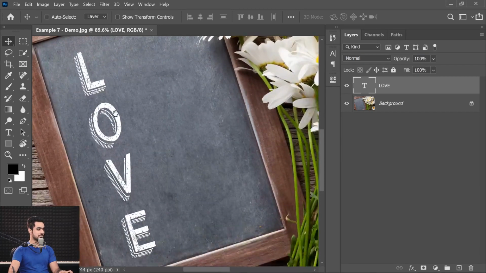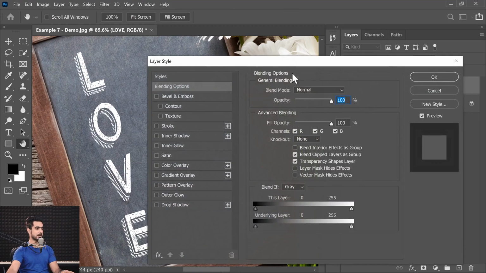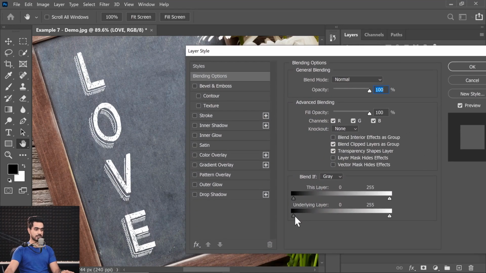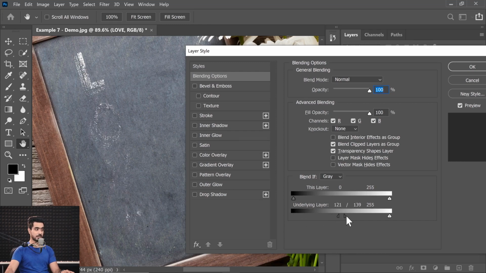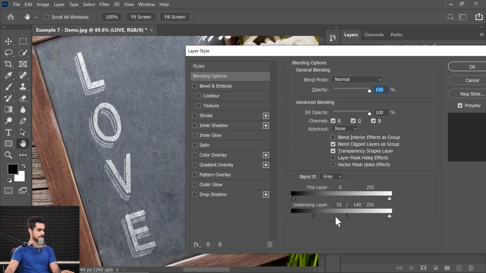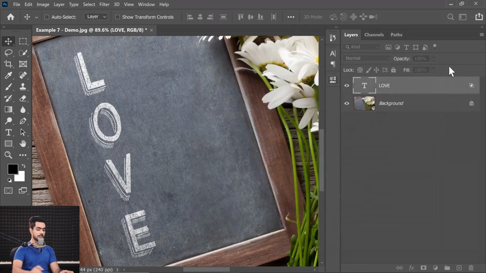Now, we want to make it realistic. It still looks realistic, but we can use Blend If to make it more realistic. So double click on the right hand side of the layer and take it away from the dark areas by taking the slider of the underlying layer from left to right. Hold the Alt key or the Option key, click on it to break it apart. Yeah, that looks a little good. Yeah, you can also try it with the right hand side. See what that does, and there you go.